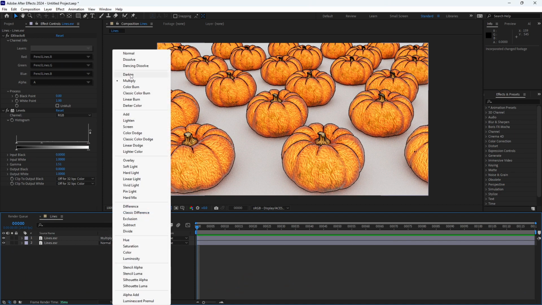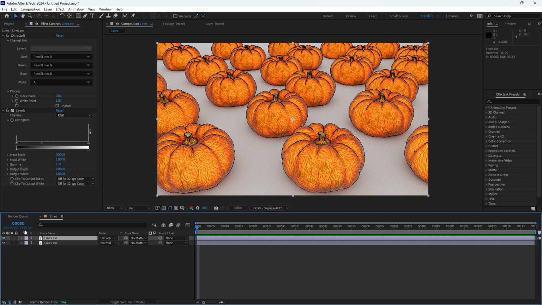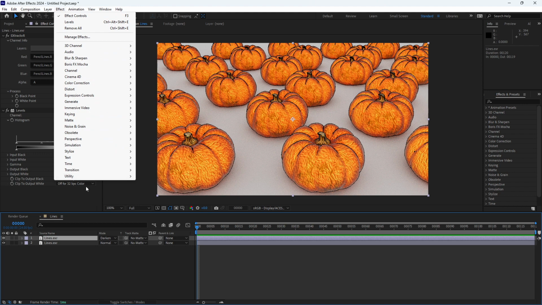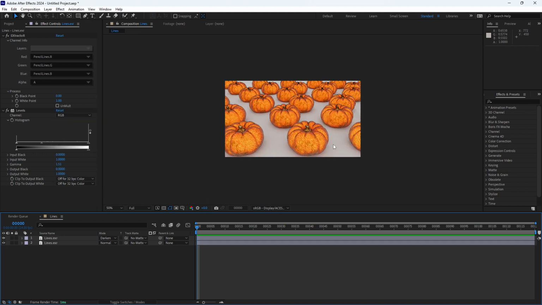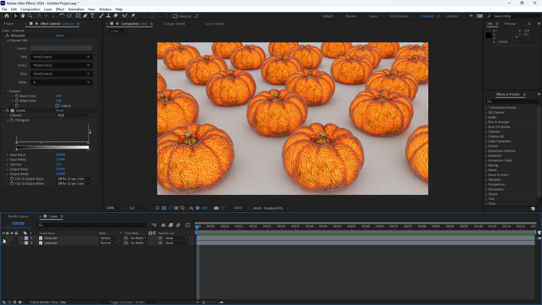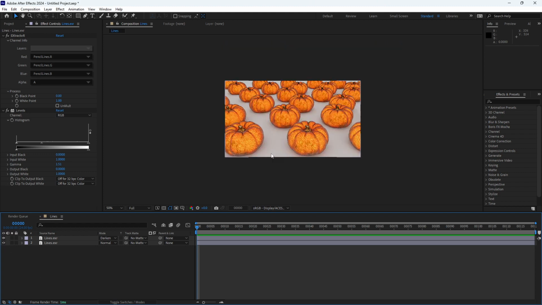Not a big fan of the multiply one. You know what? Darken might be better. There you go. Darken is better for this. But see, now I have, I guess, something like that. Right? Now, on top of that, you can just do other things like modify it or change the color for this. But see, guys, notice now that I have that. Okay? So it's a very stylized look.